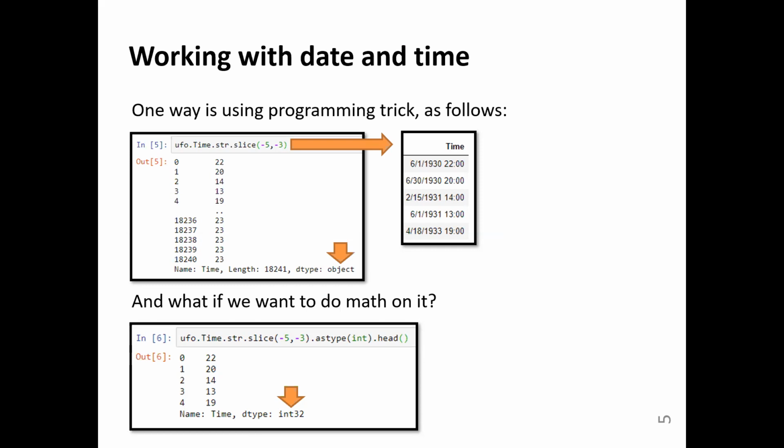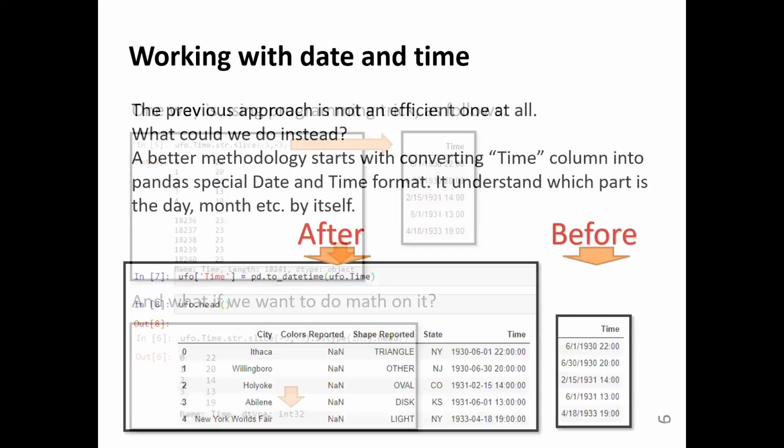Because then again, you have another thing which is object. If you say now add that one to the next hour, it's not going to work. You need, again, another step to change it to integer, and now you can, for instance, say dot sum. But what is -5? -5 means go to the last 1, 2, 3, 4, 5, which is the first 2, and then all the way to the colon, but not the colon. Does that make sense?